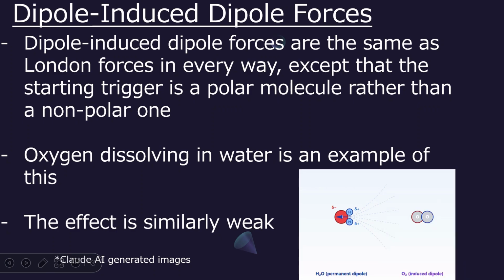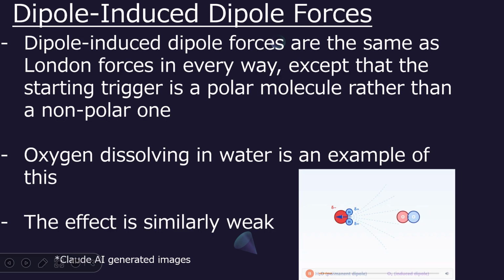As the oxygen O2 approaches an H2O molecule, it isn't polarized at all at the start. It's a nonpolar oxygen, but as it approaches H2O, the electron density will move in certain ways. So O2 gets closer. As it gets close to the positive region of water, suddenly it gets polarized. The electrons move to the left side of that O2 molecule because they're attracted to the positive electric field of the permanent dipole on H2O. And that makes the other side of the oxygen positive. Electrons run away from the right side. They run towards the left.